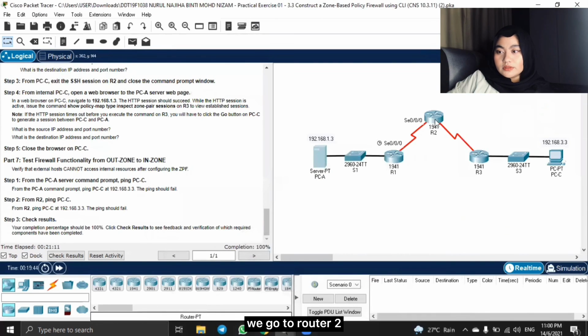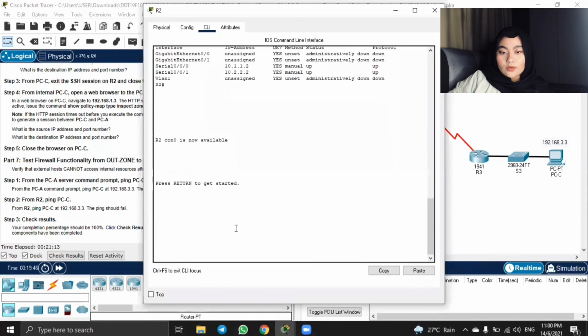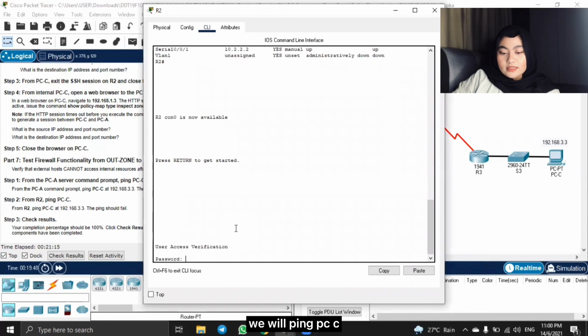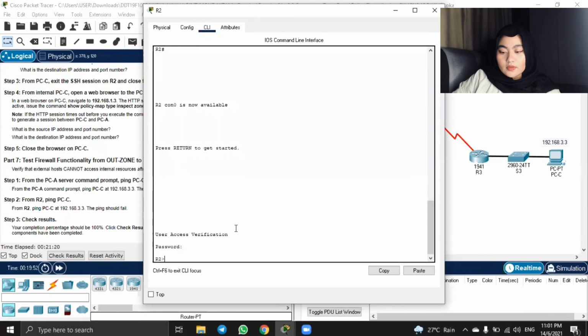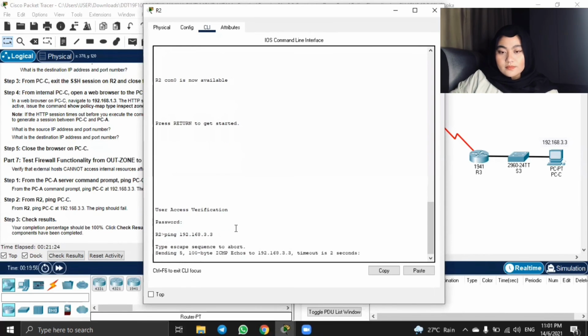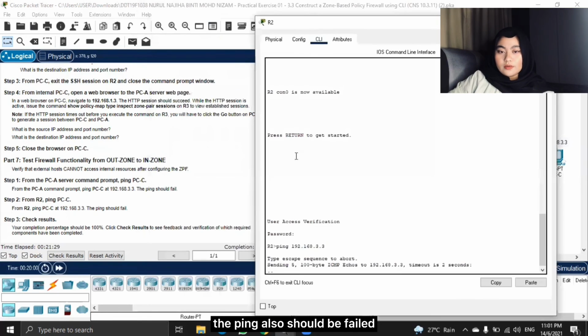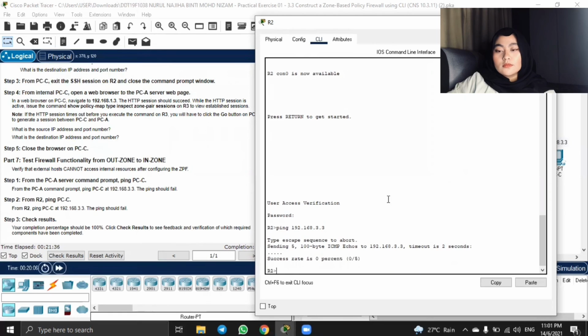We'll go to router 2. We will ping PCC. The ping should also fail. So the success rate is 0%, which means it fails.